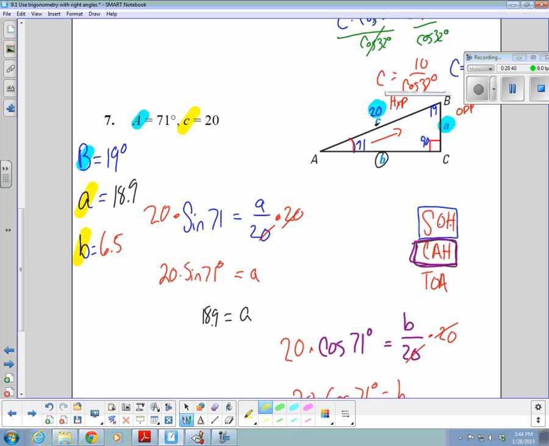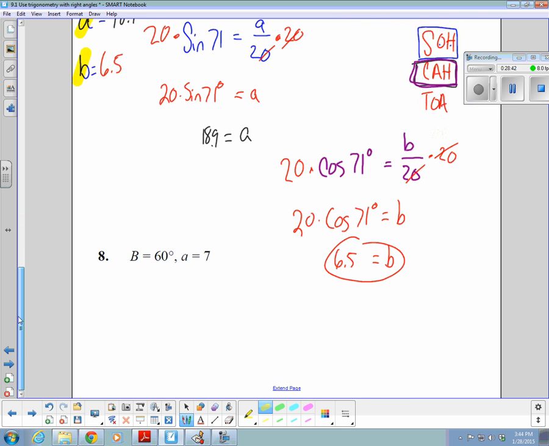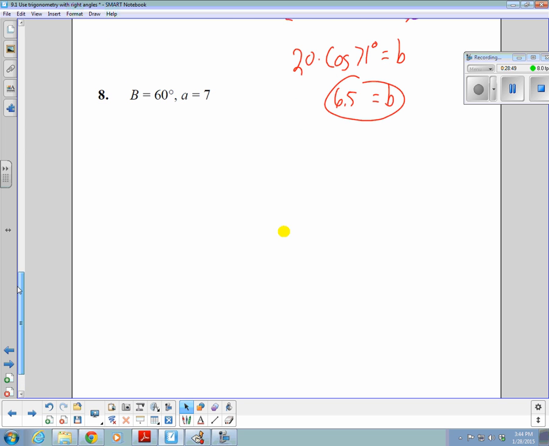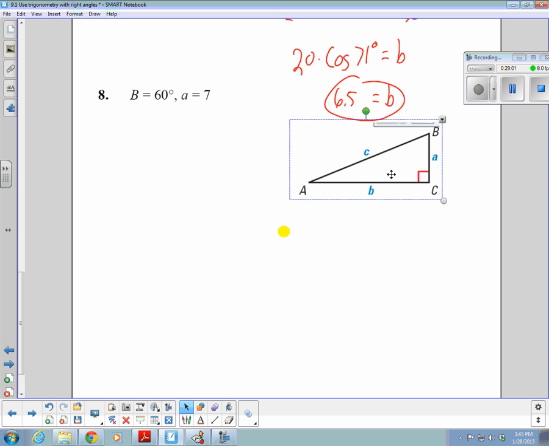All right, so let's try to squeeze one more in. I don't know if we'll have time or not, but you guys can decide that on your own. Let me see what I can do here. I need another one of those triangles, so I'm going to drop another one in here. All right, there we go. This is the last triangle we're going to try today before I give you a little homework to wrap that up. I see I'm creeping up on half an hour here, so I'm running out of time. But let's see if we can squeeze it in. If not, come back to it tomorrow.